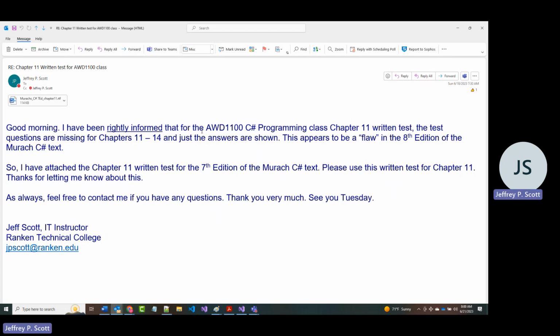I went back and looked at the version I got from the author, and I gave you what I got from the author, which meant that was missing. So I went back to an earlier version of the book, version 7, and found the test from chapter 11 for that, and I gave that to you. So that's the one you're supposed to be doing.